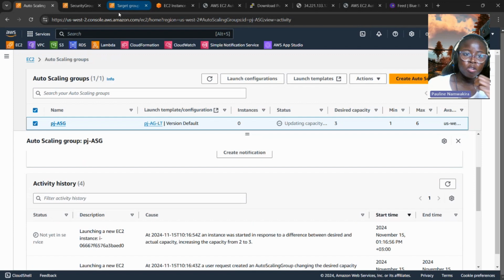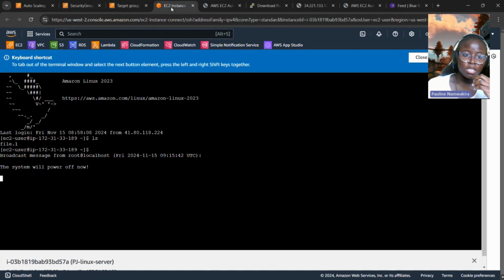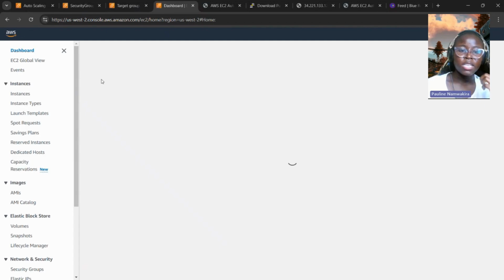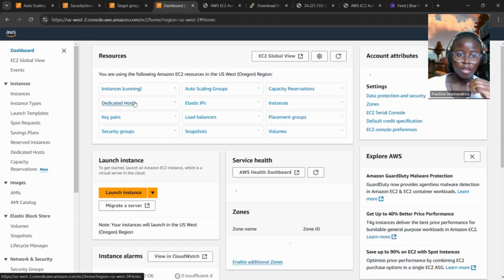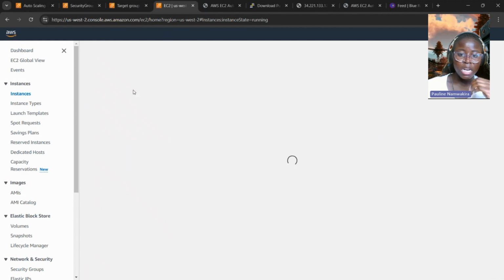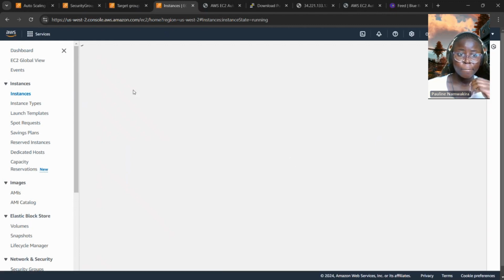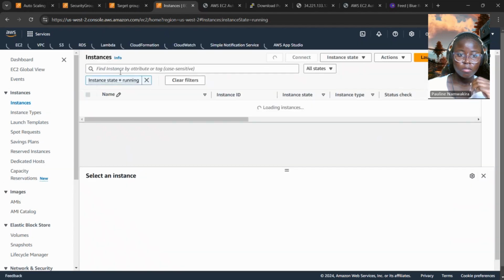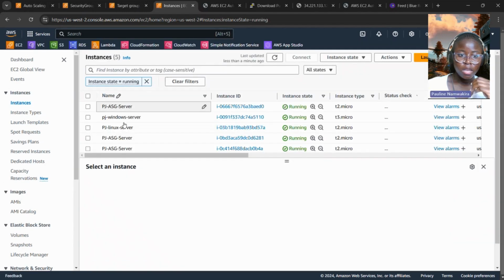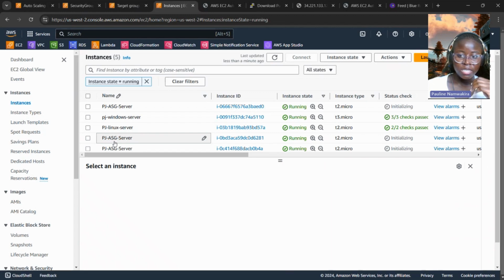And if we go to our EC2 instances, we should be able to see them being created. So instances running now are 5. And you can see PJASG servers, they are initializing.